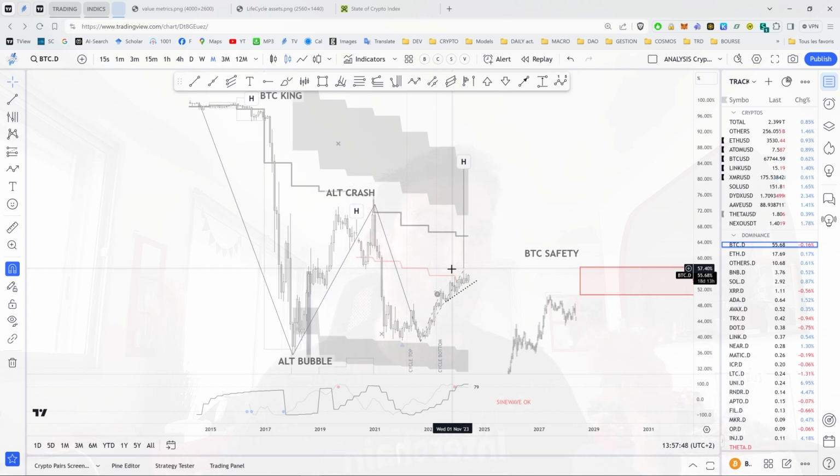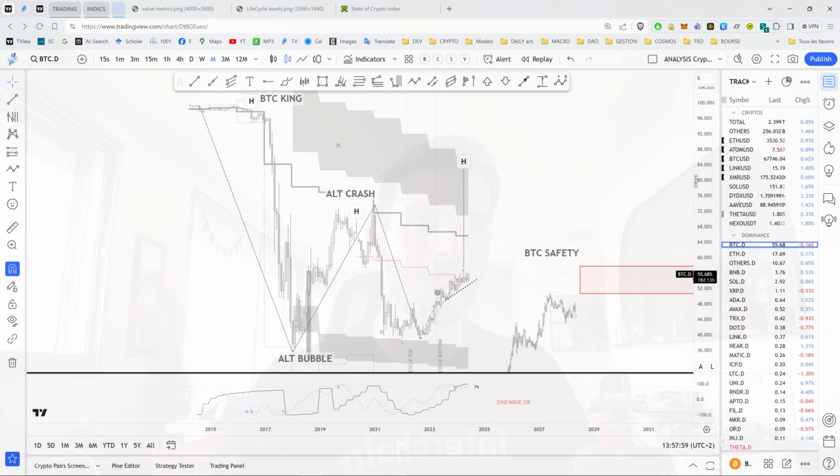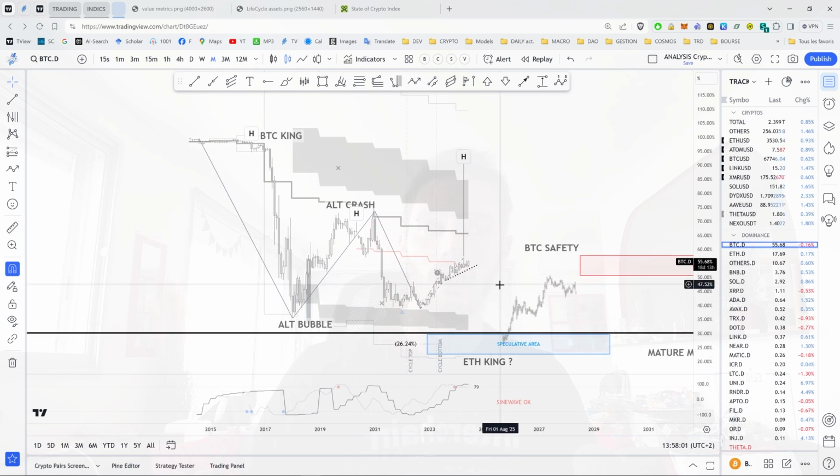As of right now, Bitcoin weighs 55% of the crypto market. I don't imagine it going anywhere beyond 20 or 30 this time around. Might not necessarily be 20, but I think 30 is a reasonable area for Bitcoin to go to this cycle. That doesn't mean Bitcoin won't reclaim some of it at a later date, but I think this is where we're headed for this cycle. So sorry for the Bitcoin maxis. I think it's definitely a wrong move to think that the only money that goes in is into Bitcoin.